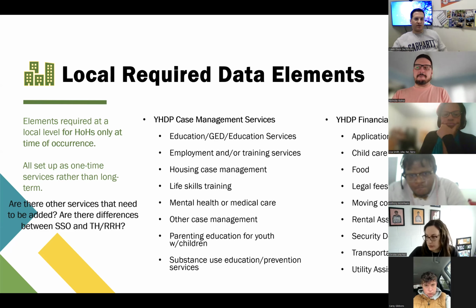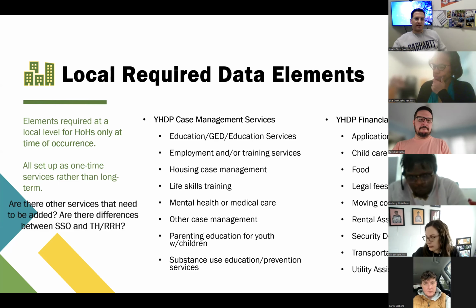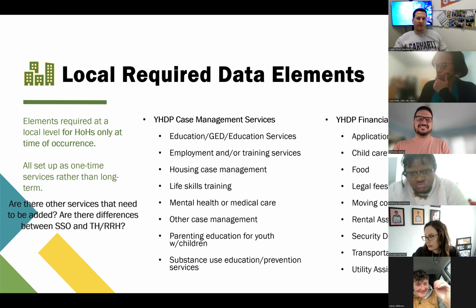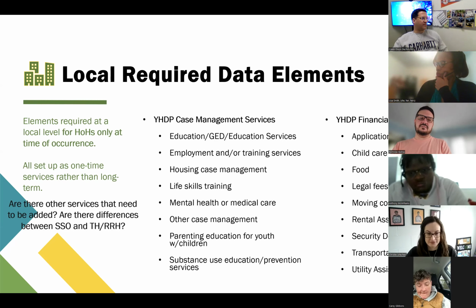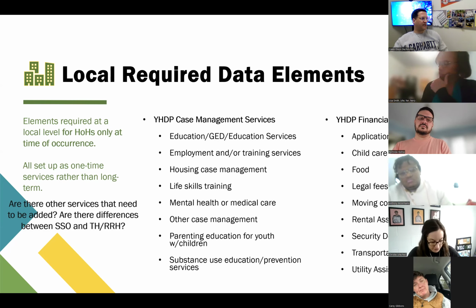Yes, I just had a question about what is the expected turnaround time for these services to be entered? I would like to propose, if possible, to make them monthly rather than immediately, just for workflow purposes. I think it could be cumbersome to enter a progress note into the electronic health record and then also have to log into HMIS to enter this.